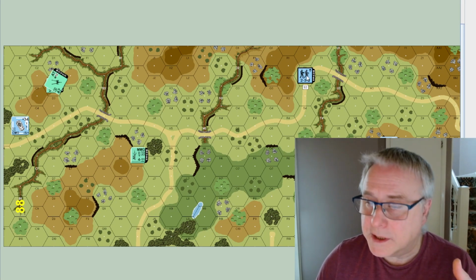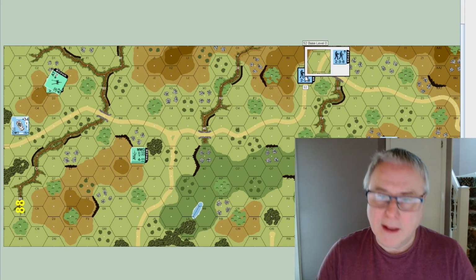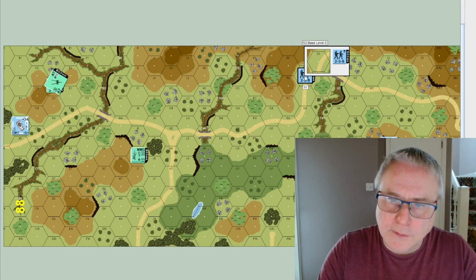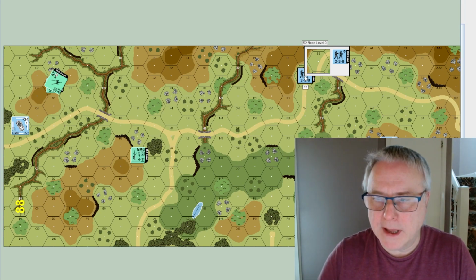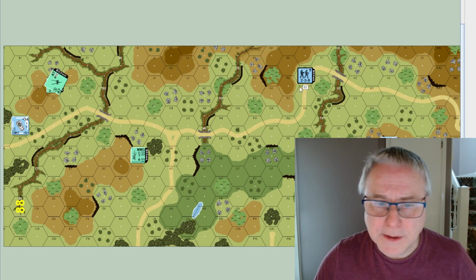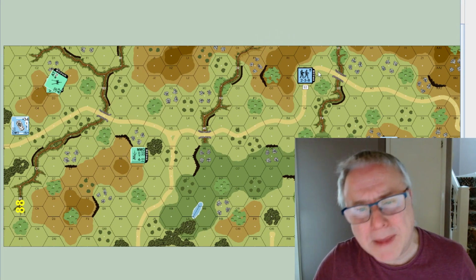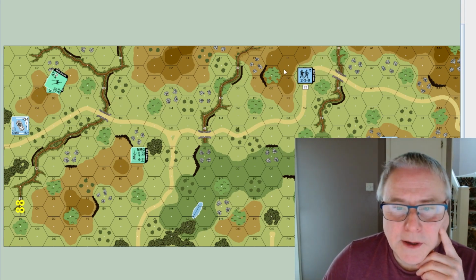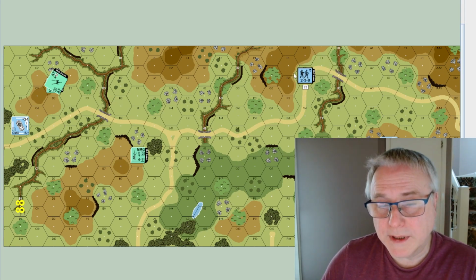And this unit is equipped with winter camouflage. At the end of the German player turn, the German player is checking for concealment gain. He's not in concealment terrain, and he's out of line of sight, so he doesn't automatically gain concealment, but he can roll for it in the normal way.